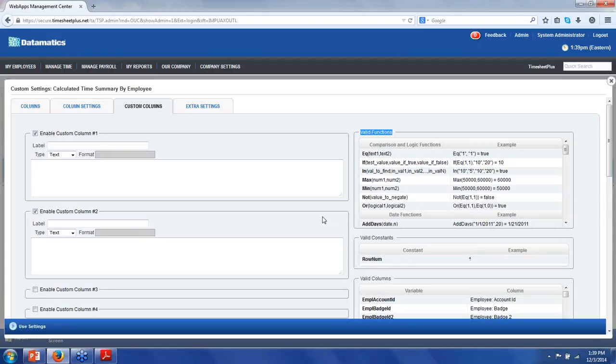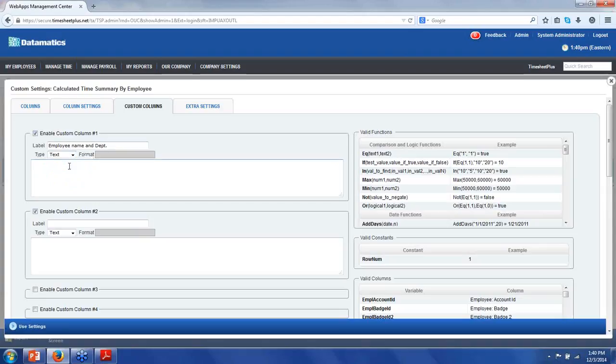So let's get started with building these columns. The first column, the report that you saw, I want to make this somewhat similar to that. So I'm going to say that the first column, the label is going to be employee name and department. I'm going to keep this a text field, but you can see I've got numeric options, I've got money, date, and time options also. So in this case, I'm going to keep it text.